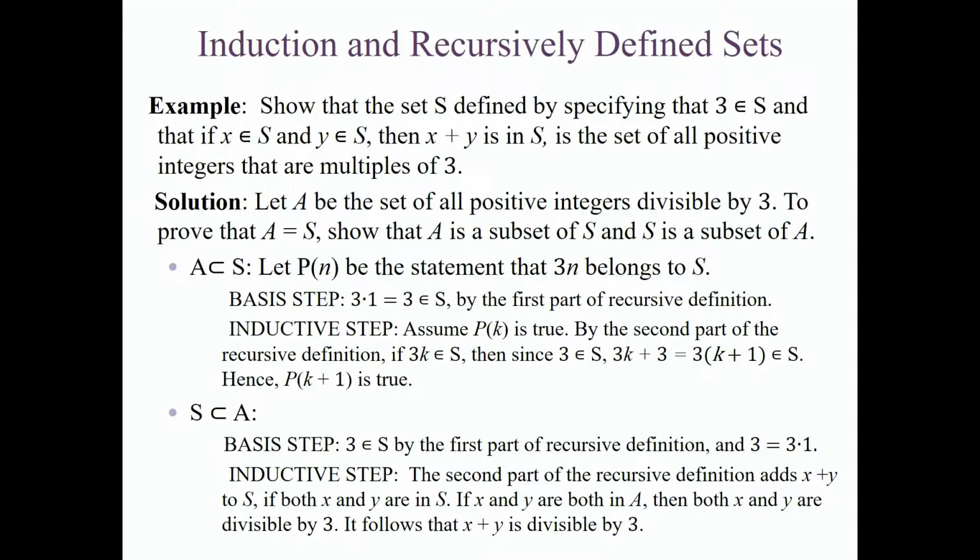Next, let's see how we prove S is a subset of A. We already know that S is created by the recursive definition. So let's look at the basic step. In the basic step, we have the only element 3 in S. This number 3 is also divisible by 3 because 3 equals 3 times 1. So we can see this element is a multiple of 3, so this element is in S and it is also in A. So the basic step is no problem.